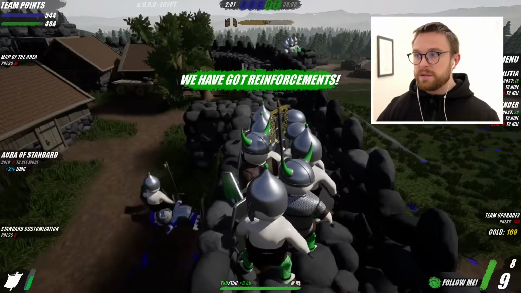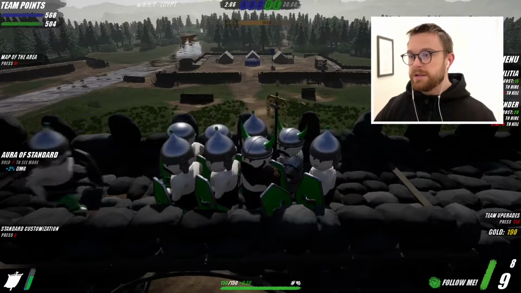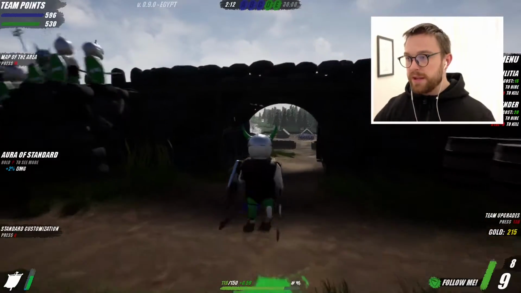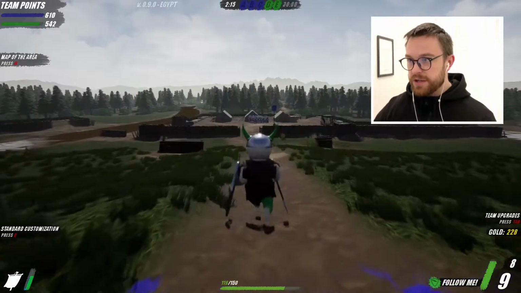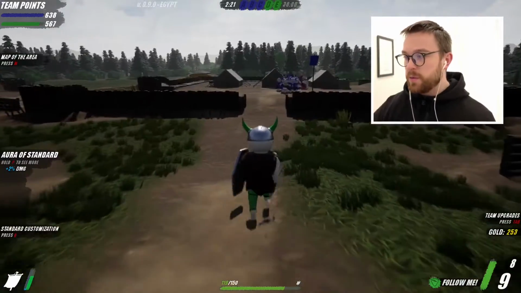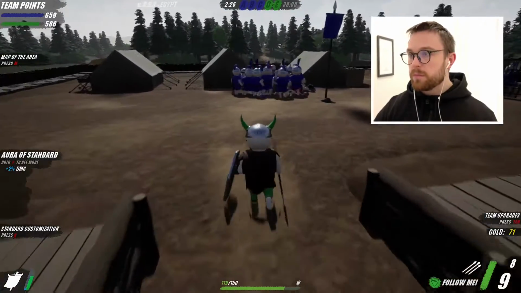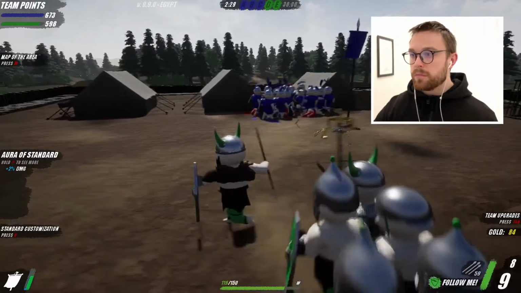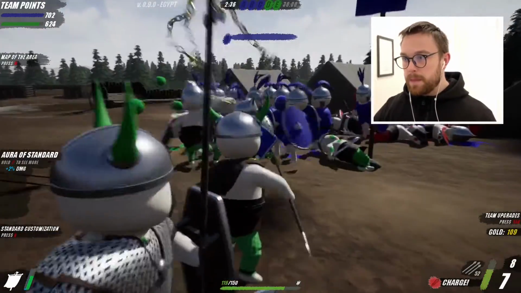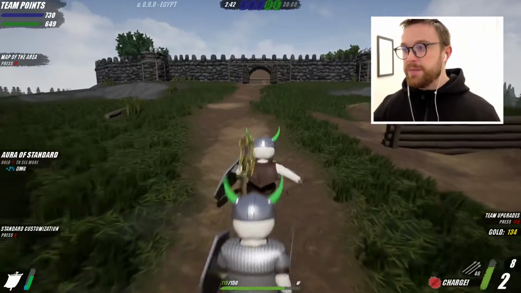I have so many defenders that I basically can't even fit them all on the wall nowadays. But look at that, I just got reinforcements. And I broke my legs. So now will be a good time to charge out and trying to take one of their positions. Yeah, that didn't work. That didn't work out too well. Now I need to run back and get my defenders to protect me.